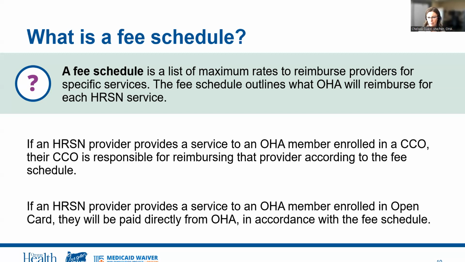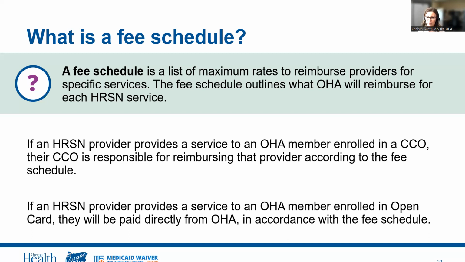No matter how the provider is paid, this maximum amount will be part of HRSN reimbursement, and we'll get into details on that. A key component of this fee schedule is really how we get your feedback and how we determine those service prices. We are doing our best to gather feedback across a variety of groups, including other states. North Carolina and California have implemented many of these services already, so we'll see those names come up. It's because we're trying to look at other Medicaid programs that have tried to do innovative service delivery for housing and some of the other services that may not be everything that we want to look at for Oregon.